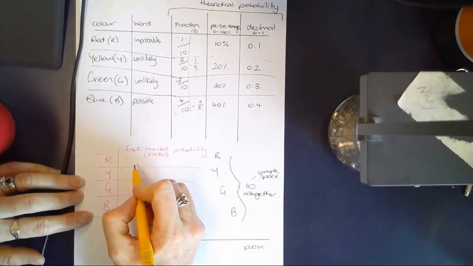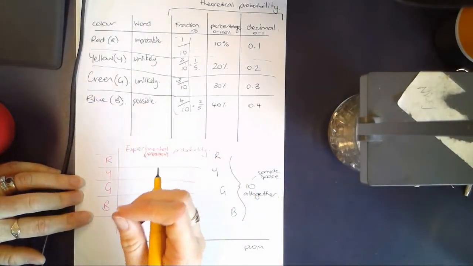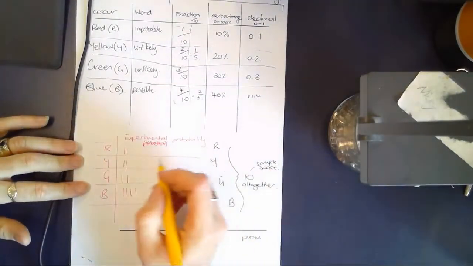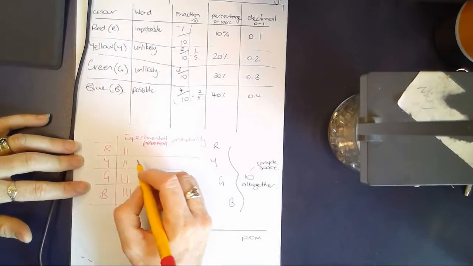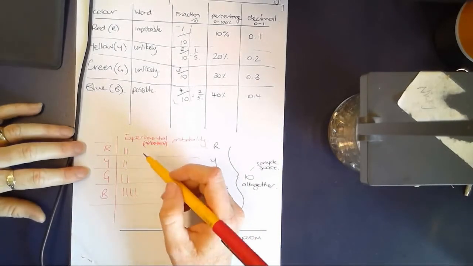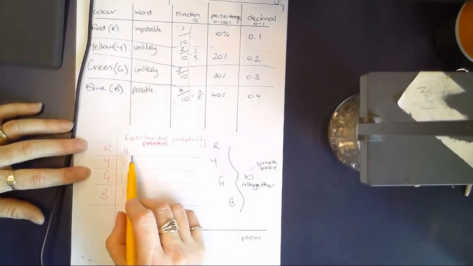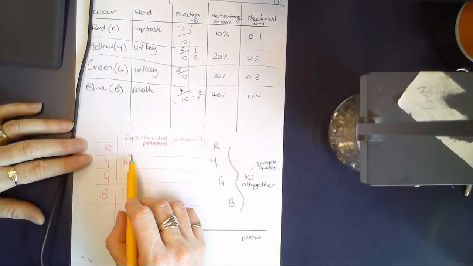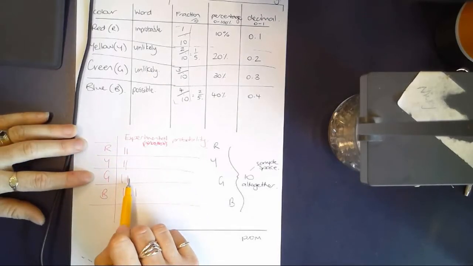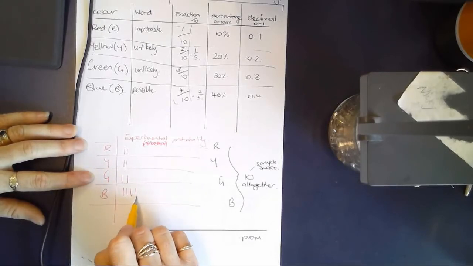And I'm going to record how many of my goes I get for each colour, so red, yellow, green, blue. Okay, so the way that I've collated my results is in this data table, and I've just done a tally, so one stroke equaling one draw out of the colour. So if we have a look at my results, they're pretty close with one exception. I actually drew red twice out of my 10 picks. 2 times I picked yellow. Green I only chose twice, and then blue I had 4.